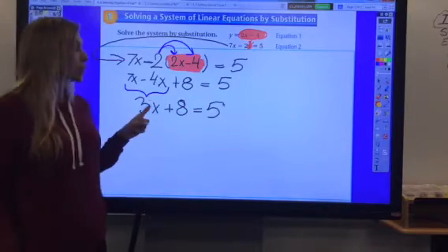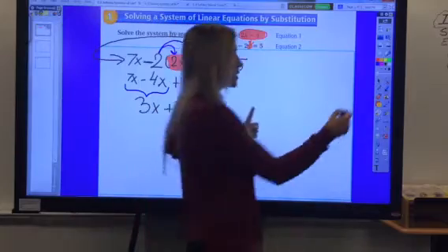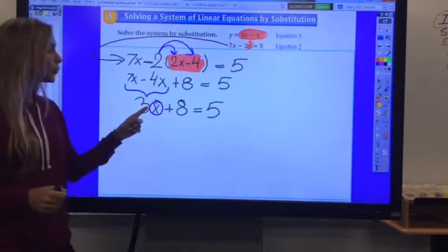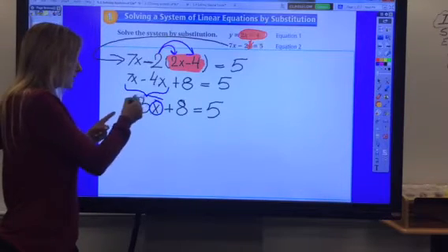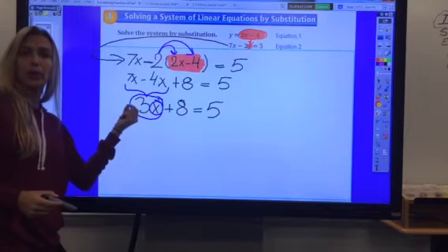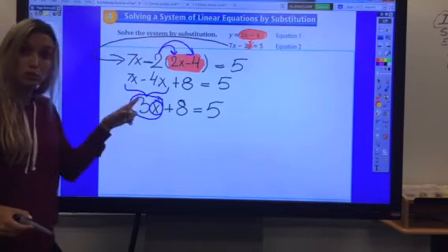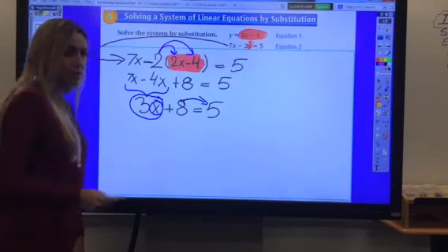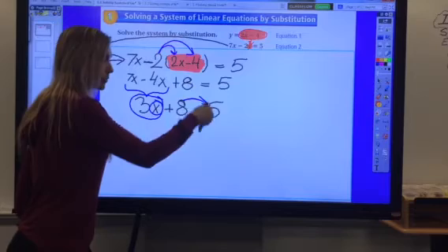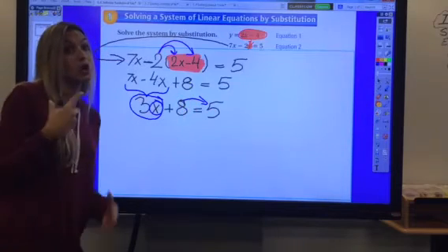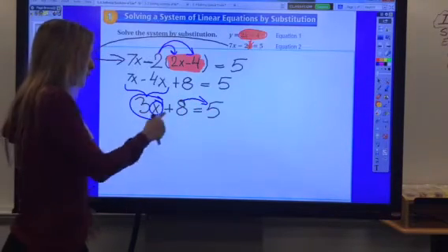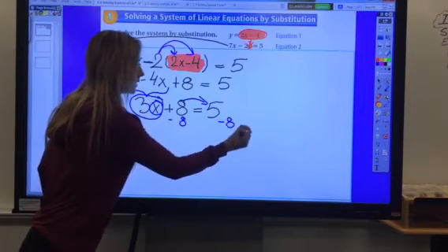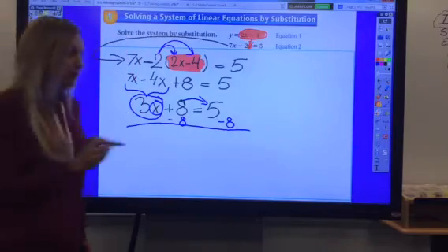Now I know I have to solve for the x. There's a multiplication between the 3 and the x, right? So I'm going to isolate my variable. I know multiplication is the last thing I'm going to be undoing, so I'm going to isolate the whole thing. Do not touch the 3, do not touch the x. So what do I have to do? Well, the 8 wants to go to the other side. When I go from left to right or right to left, I have to do the opposite of what the number or the variable is. Opposite of plus 8 is minus 8. So I have to subtract 8 from both sides of the equal sign.